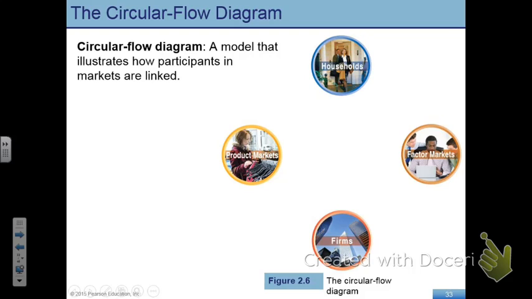So if we believe that everything is a market activity, we should notice that all these market activities can be broadly divided into two kinds. First, there is the physical movement of stuff, right? Raw materials being sold by households to the firms, raw materials getting inside the production process, producing a product. That product goes to the product market where the household is buying the product. So there are movements of physical things that you can see. Are we all clear on that?